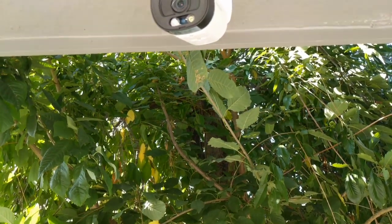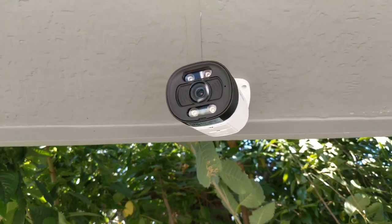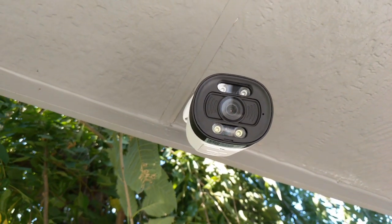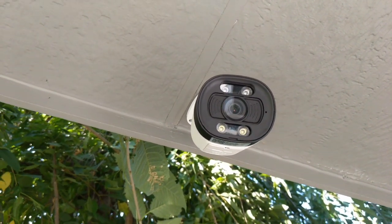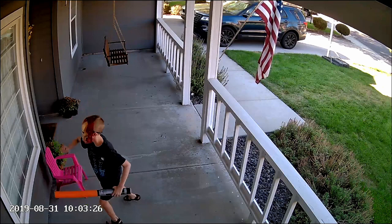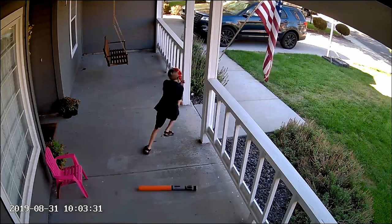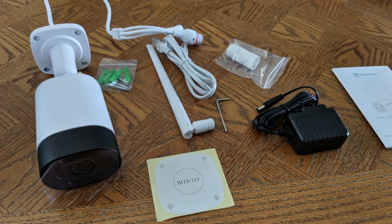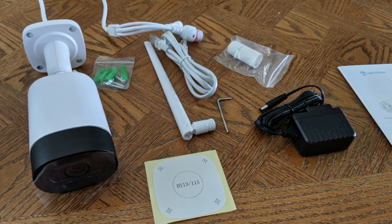Overall, the camera is really nice. The picture is great and it feels pretty well built. It's just hit or miss with the detection, and the playback is a little bit strange. Other than that, it's a pretty good camera. If you really don't need or care about motion detection and just want a live feed, then I totally recommend it. If you're someone who wants foolproof motion detection that you can rely on, then maybe it'll work for you — it just depends on where you're going to put it and what you're looking for. If you're interested, the description has a link with your name on it. If you have this camera or a similar camera, let me know what settings work best for you.